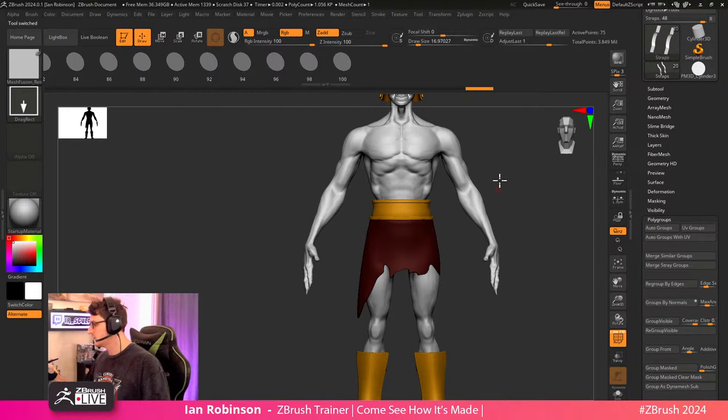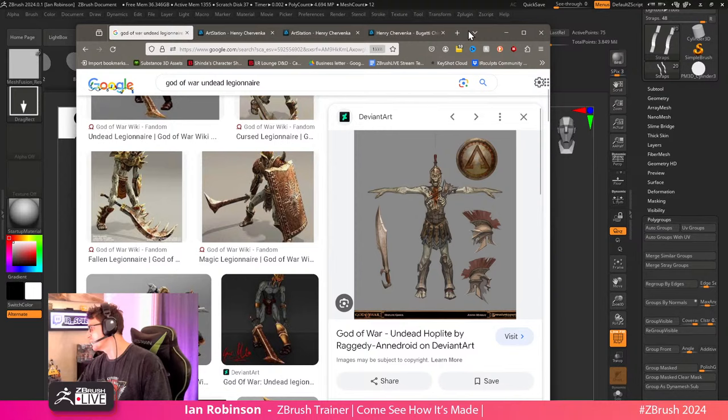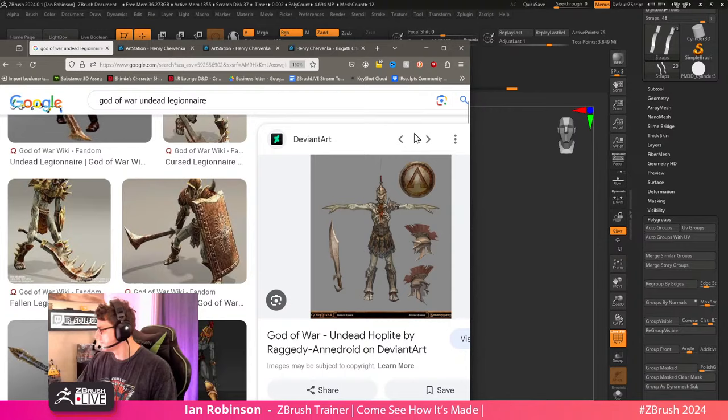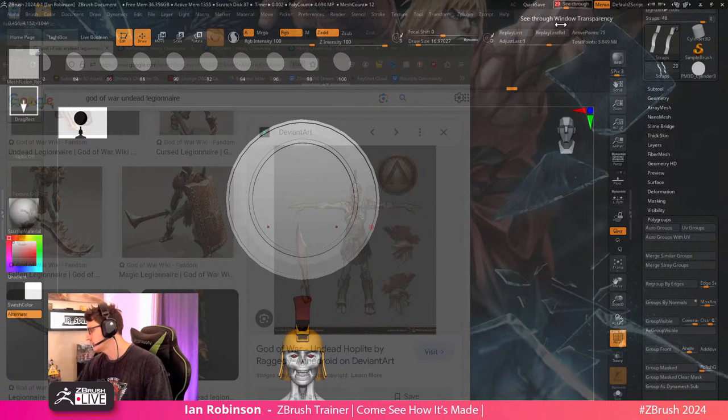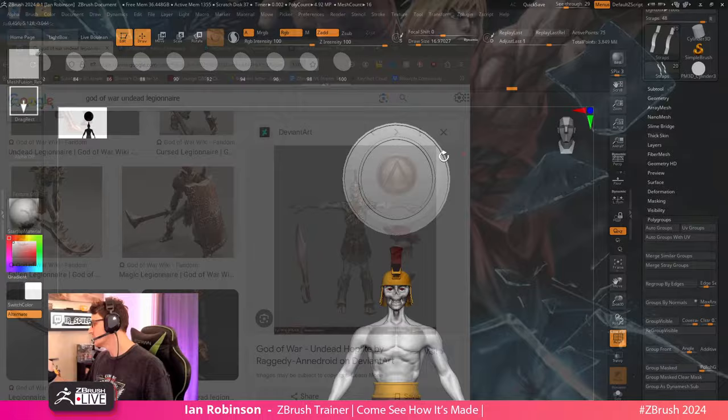So we're gonna make this shield, of course. So we already started doing this. Now, something that is like an oldie but goodie feature is, so this A here is not super complicated, right? But if I needed to actually get this from behind, like this is an old feature, but I use it sometimes. If I wanted to actually see this a little bit more clearly, right? So I'm needing to see this. I can actually see my see-through slider here. And pretty cool, because then I can drag this over and I can now start to, quote, trace that shape if I wanted to. This is a super simple design, so I'm not going to use that, but just wanted to point out that that does exist.